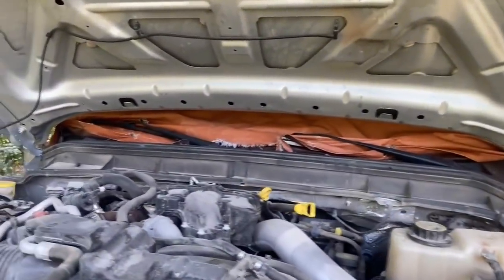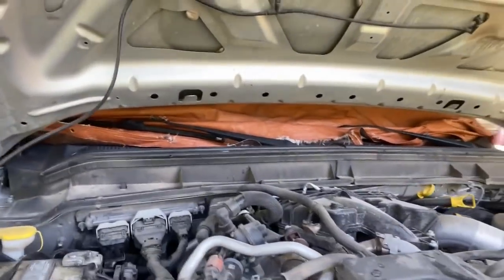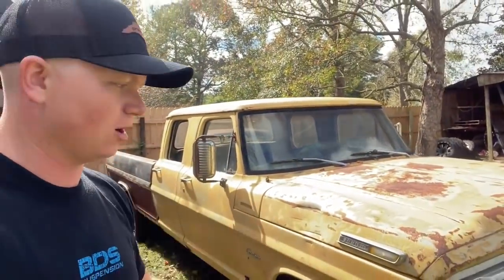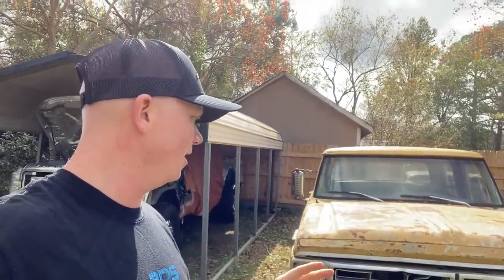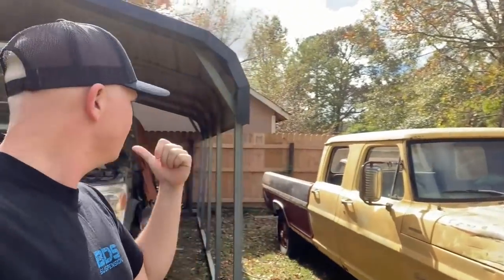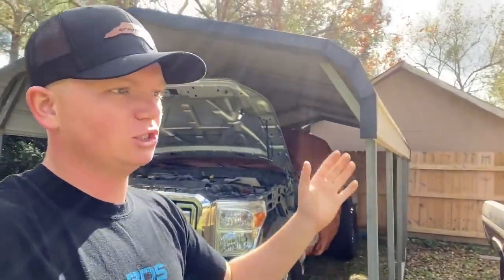And if some of y'all are new here, this is kind of a look at my stock 2016 engine bay. Haven't done anything exciting to it yet, but definitely a lot to come. The reason I'm getting rid of all these extra parts I don't need is that everything is going inside of this truck. I've been calling it a 6.7 Powerstroke conversion on my crew cab bump side, and for some people that doesn't really make sense. It's more so a body swap. I'm putting this old body on this 2016 frame, using the axles, engine, trans, everything mechanical and electronic about this 2016 truck is going to be crammed inside of here.